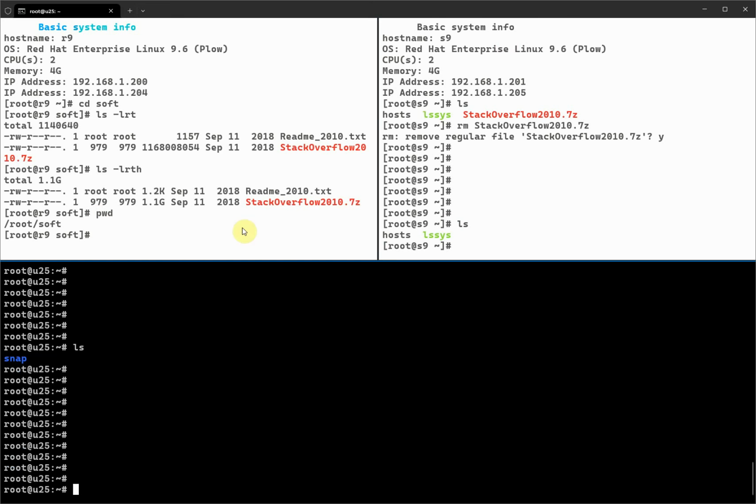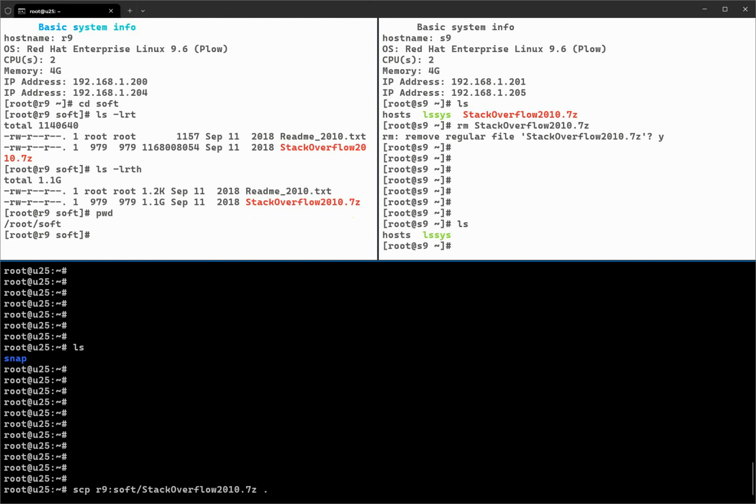So let's use method one. What I'm going to do is SCP from the R9 server. We know the location is here, and the file name is this file. Okay, so let's see how long it takes. This is what we typically do. It's called a 2-hop.